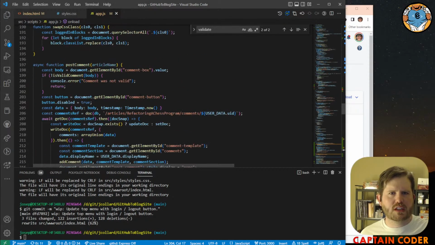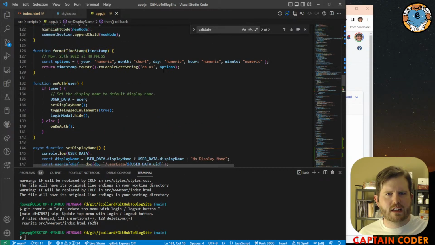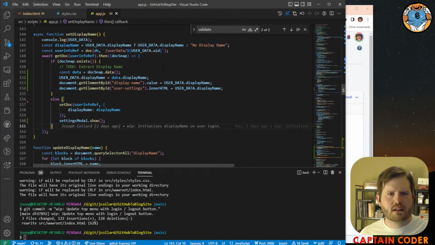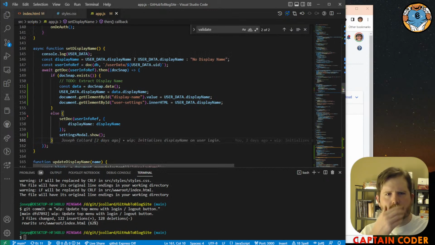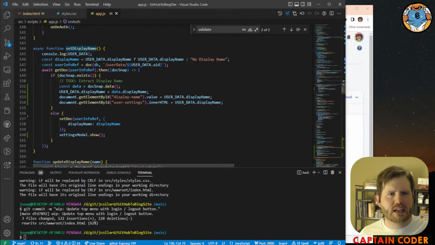So if I log in, the first login, or when I auth, set display name. On auth, set display name, we say that if we go to look in the user data and there isn't one, if it exists, we just pull everything out.